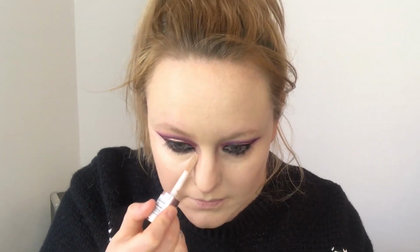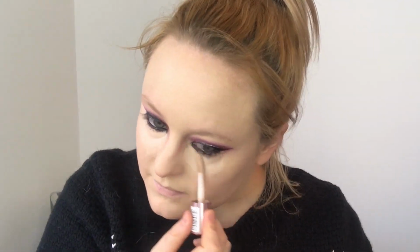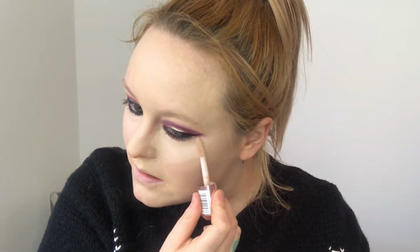Then the next thing I am going to do is my concealer, again using the Revolution C4 Conceal and Define concealer that has been compared to Shape Tape and All Nighter. I absolutely love it, and I actually think I'm running out of this. That's how many times I've used it. And then just blending that out with a Real Techniques beauty sponge.